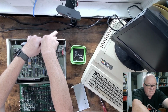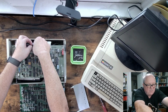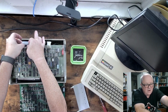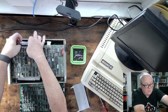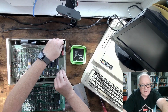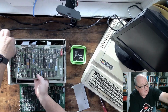And the reason it's not coming up, this is the power for the motherboard. And of course the ribbon cables that go to the ST506 hard drive that's below. And that's the only kind of hard drive they ever supported. And they never supported, I think it's ST412 or something, the RLL. It was only MFM drives. So I could take the boards out.